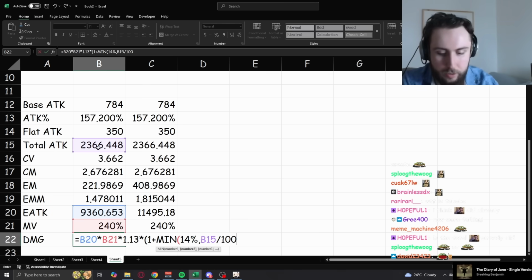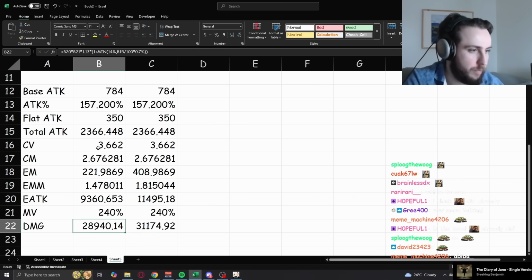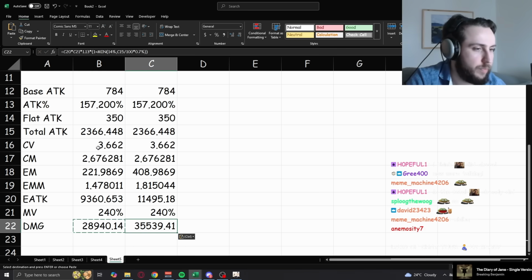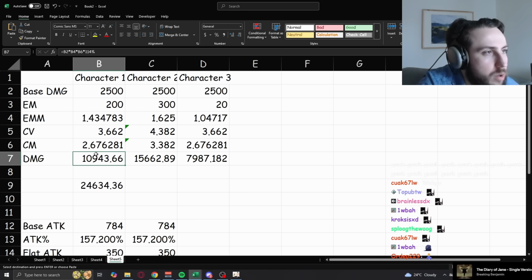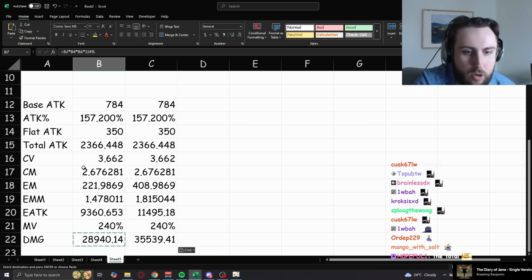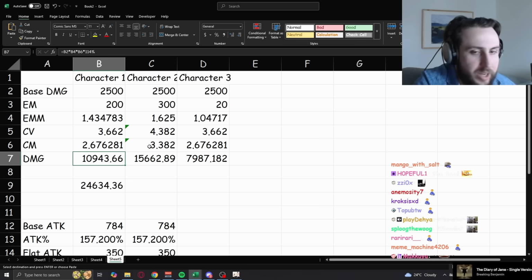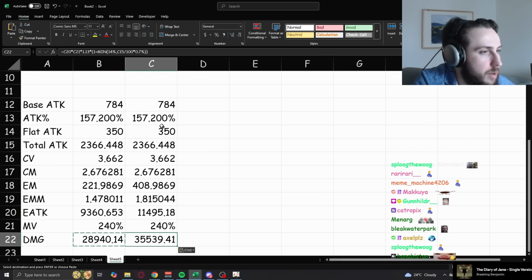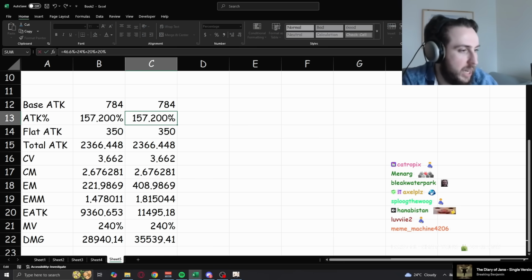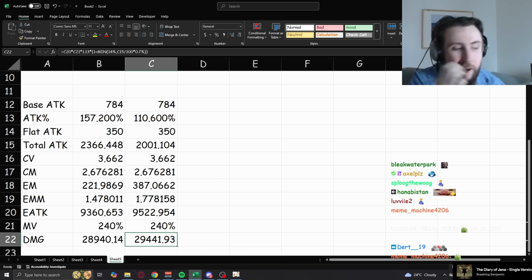Attack divided by 100 times 0.7%. Where do you think I already did? No, I didn't. Okay, you're lying and wrong. I just added this 114%. Anyways, this is EM attack crit. It is slightly higher, but her personal damage will be worse. But the Lunar Charge damage will be better. I don't know what's better, honestly.